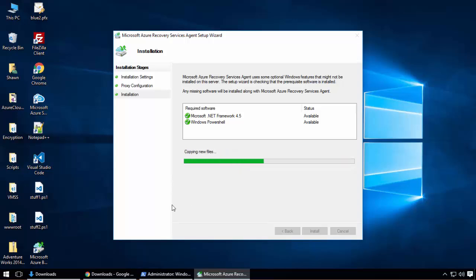Not a big deal. And guys, this is a real life scenario here. I mean, this client machine or a server, whatever it is, it's on premises right now. And I'm using this agent to connect to Microsoft Azure Backup, which is on the cloud, obviously, and do the backup. So once this installation is done, it says that it was successful, you can proceed to registration.